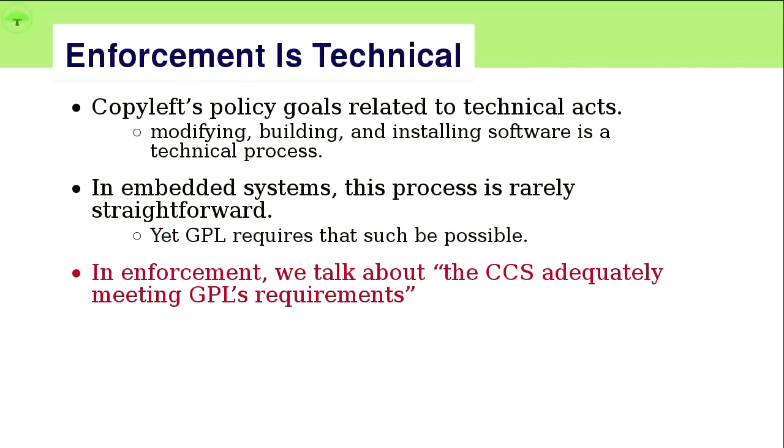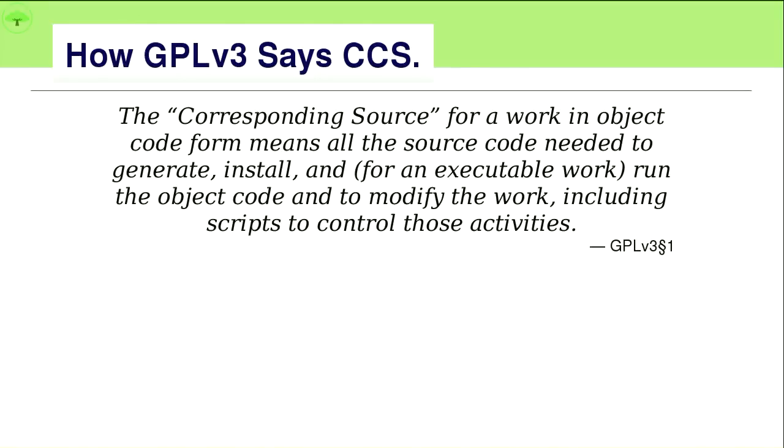But sadly, it rarely happens. So we talk about how do we get the CCS into something that adequately meets the requirements of the GPL. And it's a slow march. When we're doing this work, we go round by round. They give us a source code release. We check it to see if we can actually build it. It doesn't build. And we send it back with comments and say, this doesn't build, and GPL says it has to build. So could you please make it build?